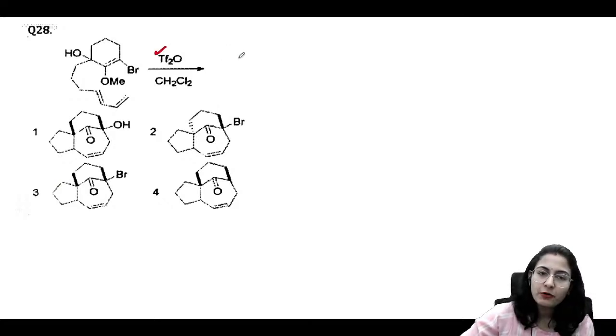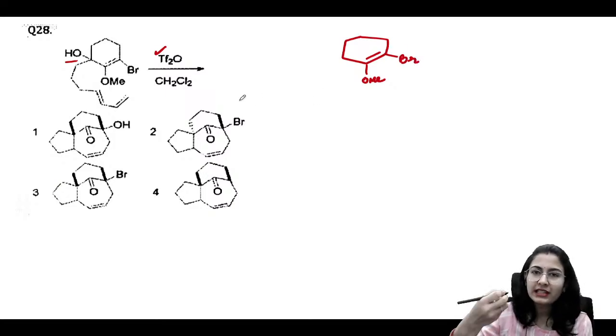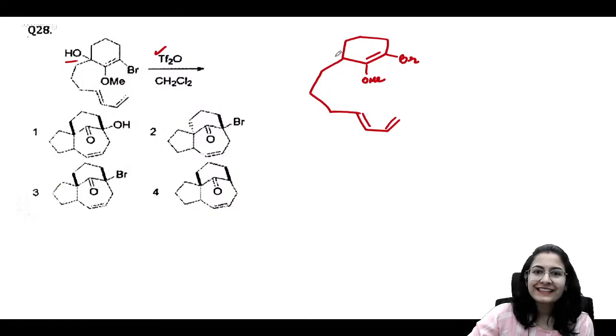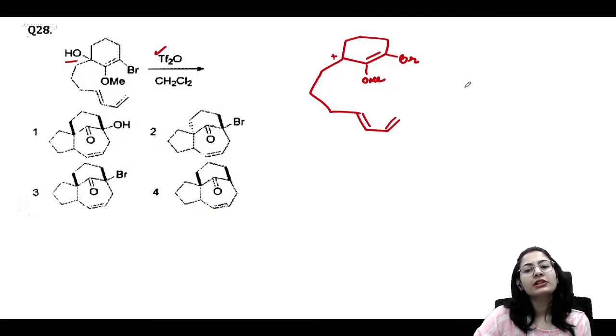OTF बनेगा, yes. There is an OH. What is Tf2O? This is your triflic anhydride, तो ये बन जाएगा OTF. Alright, after the formation of OTF, it is going to leave. But what is the driving force of OTF leaving? आपको पता ही है OTF is bulky, so it can leave. Okay, ब्रोमीन को देखते ही हटाने की जरूरत नहीं है, पहले पूरा समझो. कई बार ऐसा होता है कि हाँ ब्रोमीन तो लीविंग ग्रुप है, ब्रोमीन को हटाते हैं, but why? So only one positive charge over here.